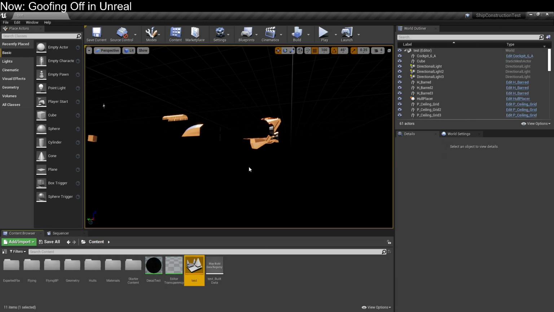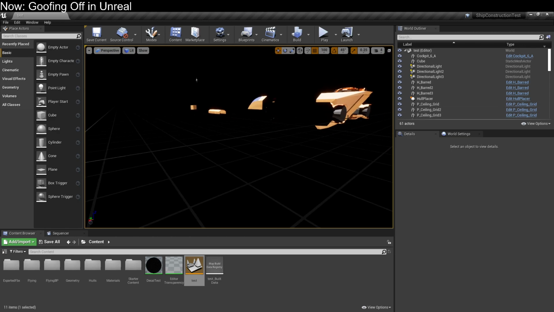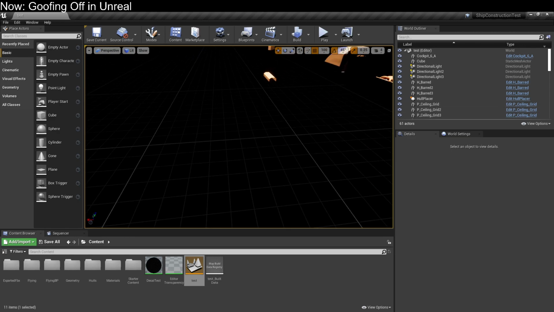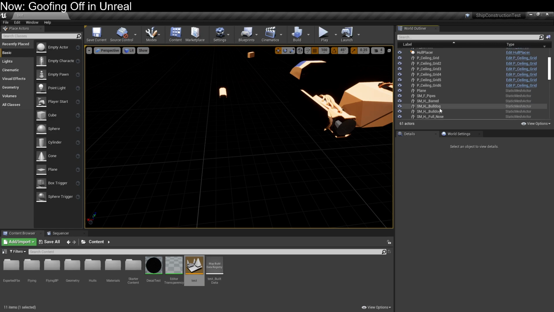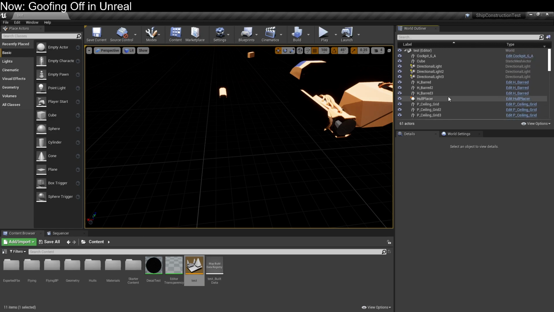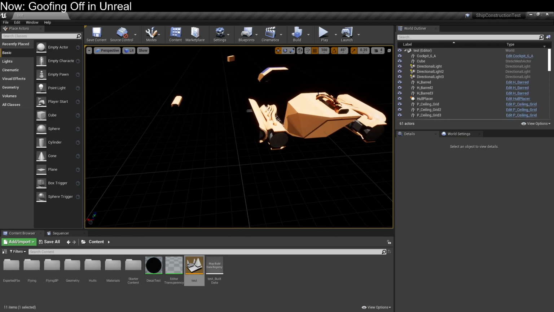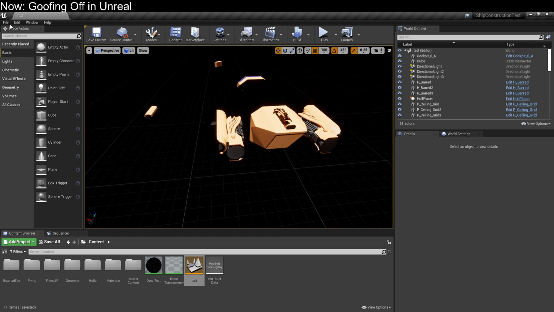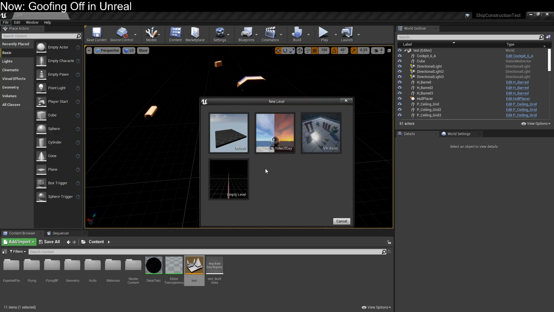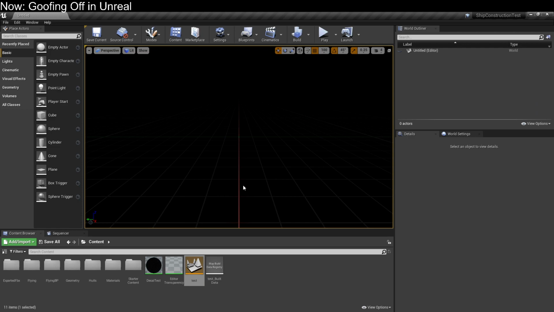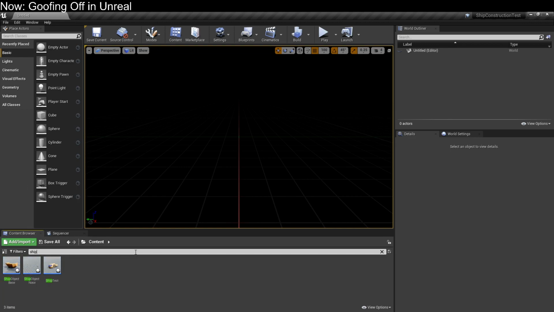Here we are. So we're back into this ship. But this ship has been reverted, as you can see. It's no longer the object that we created. It is now the loose leaf ship again. No big deal. We'll just create a new, empty level here. We'll put the ship in here for testing's sake. The only question is, do I have the ship object test or the ship test? Here it is. So I'll just drop this ship test in here.